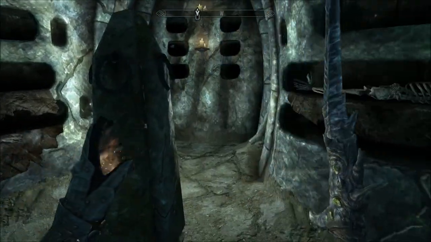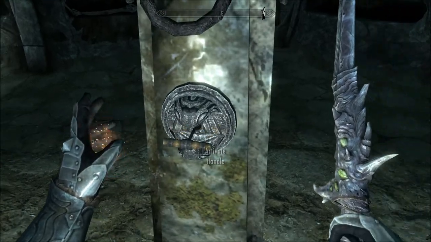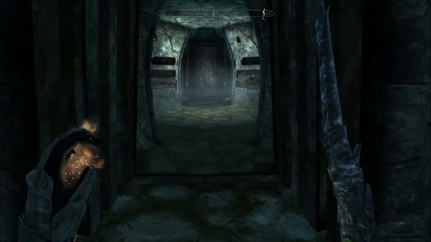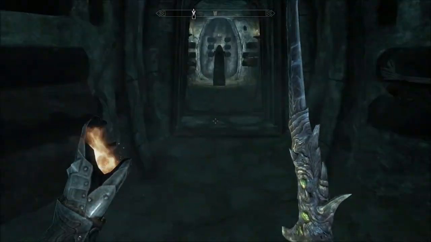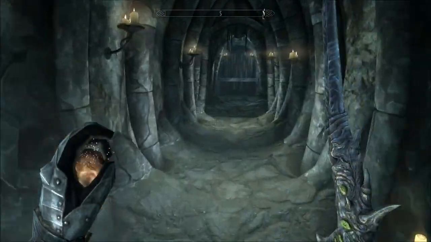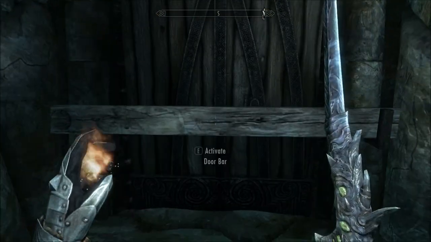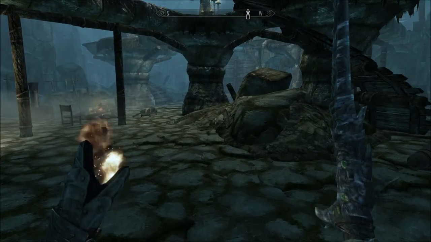Now, every time I stepped into one of these chambers, I kept expecting to trigger a trap. It just seemed like the perfect opportunity to take advantage of the holes in the wall, but there's nothing there, so you really don't need to be worried about it. And there's nothing in this room at all. It just leads on to the next area for you to go to. Of course, you need to unbar the door first, and then go on through.